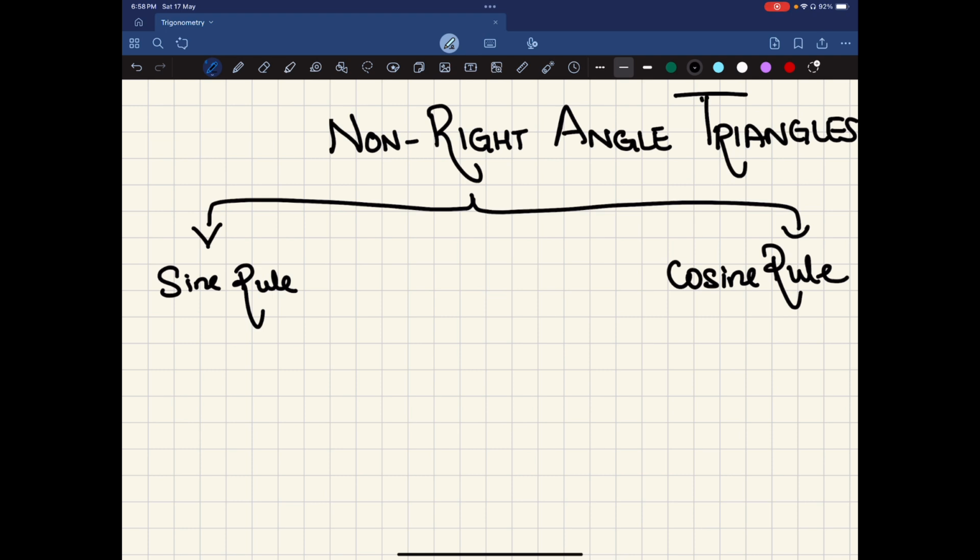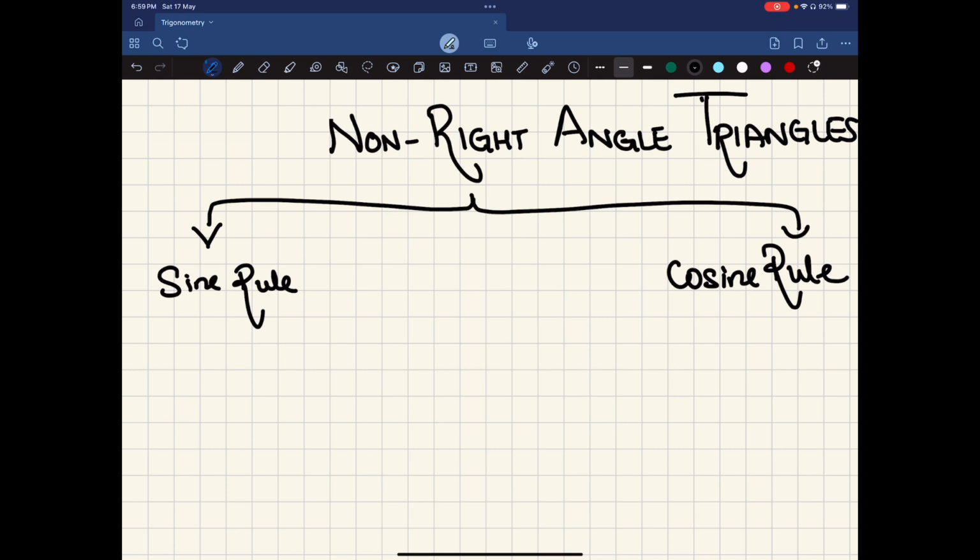Okay? Now, what we're going to do is address each one of them separately. First, we're going to learn the sine rule and apply it to a couple of triangle questions, then we're going to learn the cosine rule. And once we've mastered the two, we're going to see how to decide which rule to apply and when. So if you're given a question, how do we decide whether we're going to apply the sine rule or the cosine rule? Okay, but one step at a time.